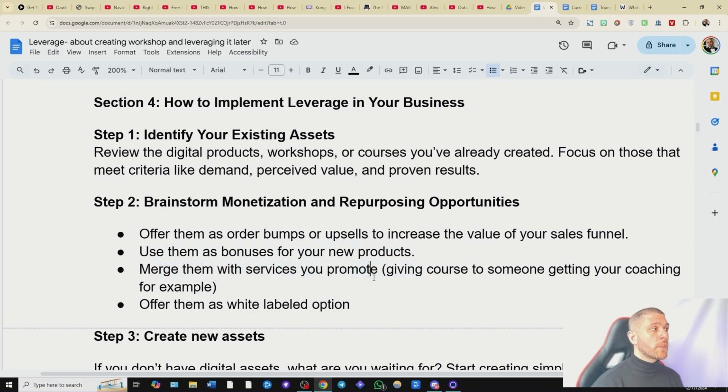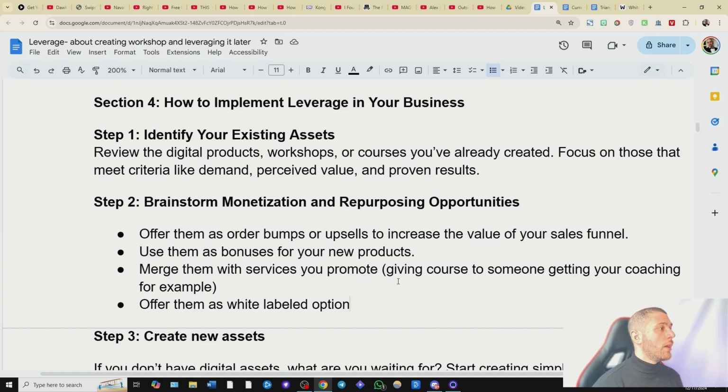You can merge them with services you promote. Like I gave you that example, I would give a course to someone who takes my coaching. Recently, I just landed a new client and I gave him my course when he signed up for our monthly coaching, right? You can offer them as a white label option. That's another thing. This is what I did with my business partner. We were launching this new community, and for people who paid the yearly plan, we offered a white, well, we called it purple label because they couldn't change the themes, but we offered our old stuff that we did, like workshops, and offered it to them to sell at 100%, right? And we incentivized them, and we closed, I think, over $3,000 in a few days with a brand new membership that we were launching.